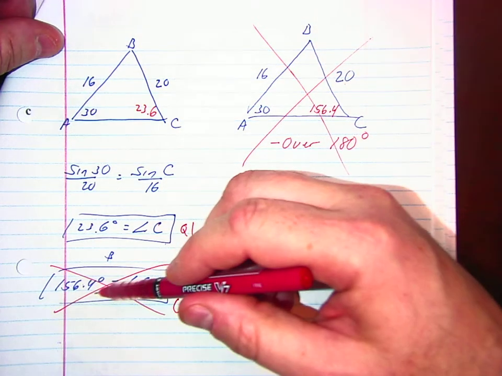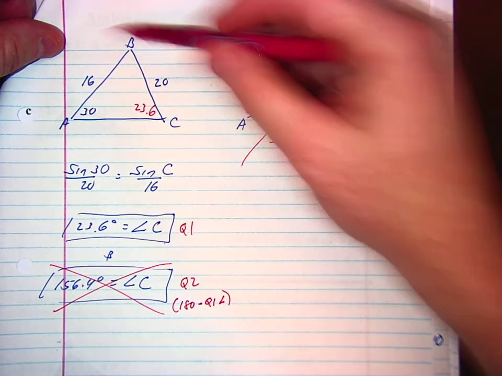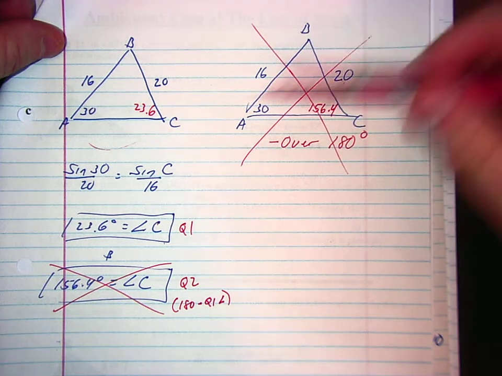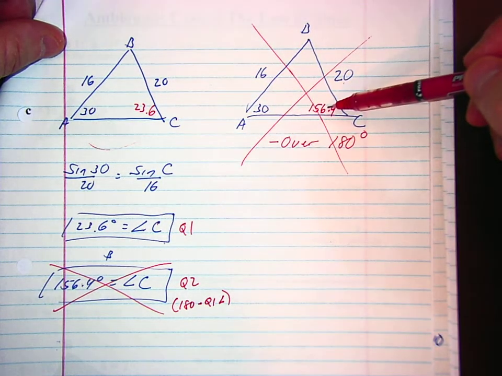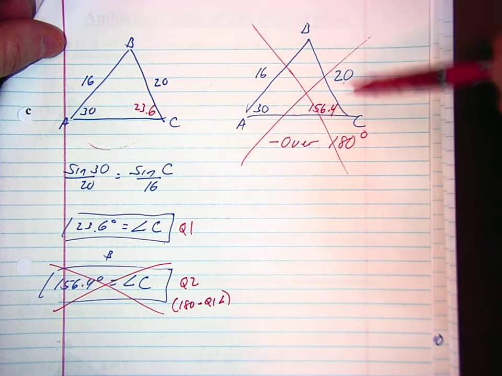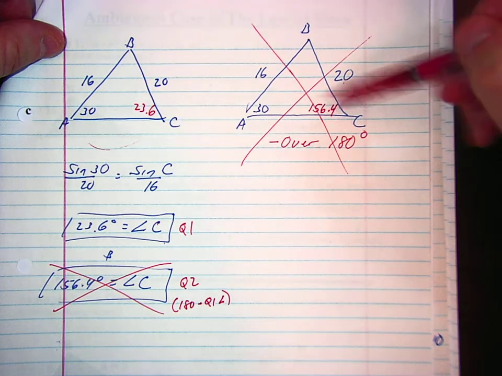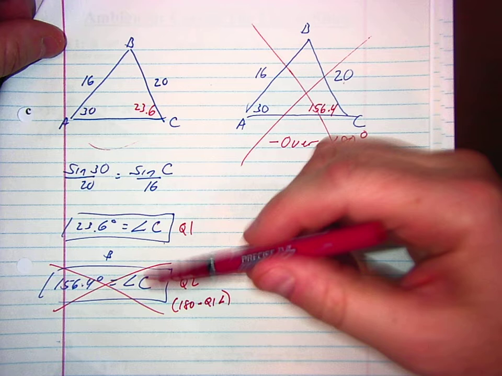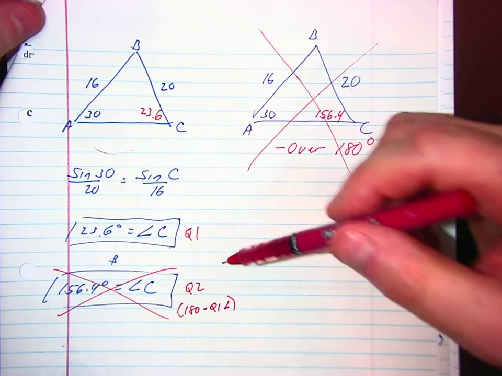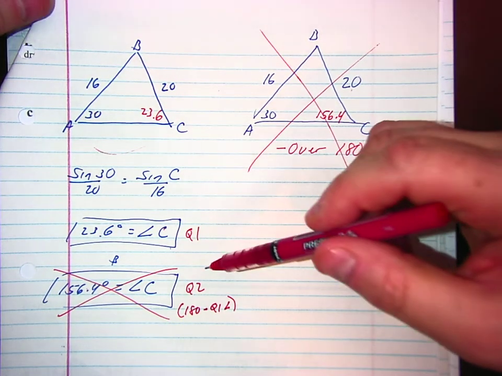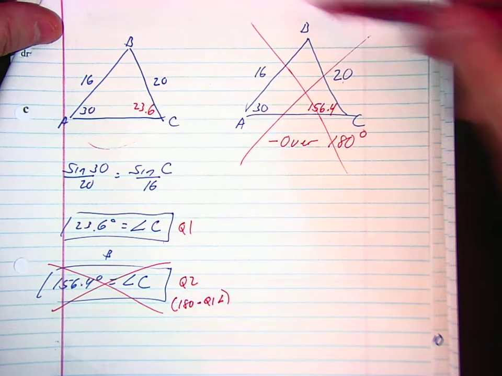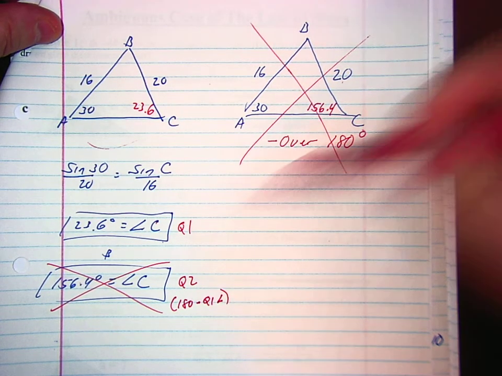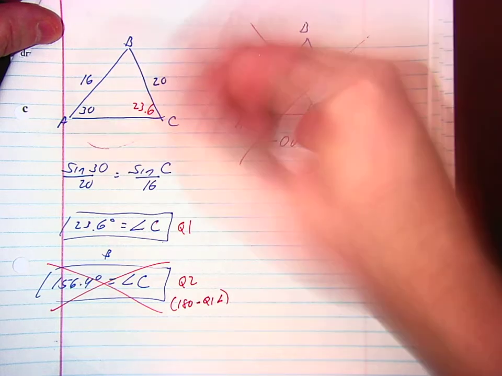That won't work because if I create this same exact triangle here, everything in blue is a given, so it's right here. And if I tried to put 156 in here, that's not a valid triangle because 156.4 and 30 is bigger than 180. So if the second angle you find, which will be a quadrant 2 angle, makes your triangle invalid, meaning bigger than 180 degrees, you just throw that one out and you keep doing this problem the way it is.